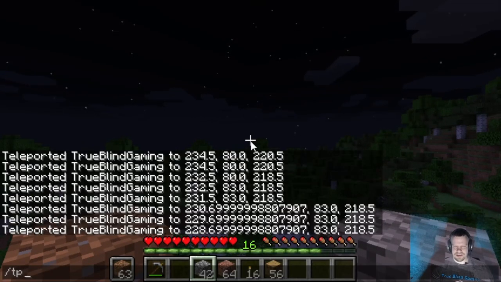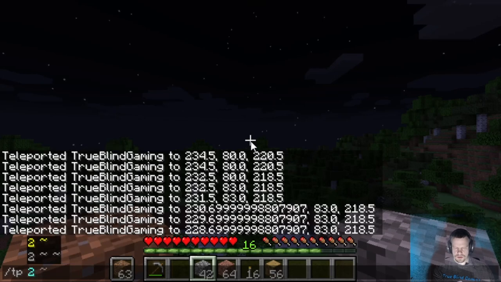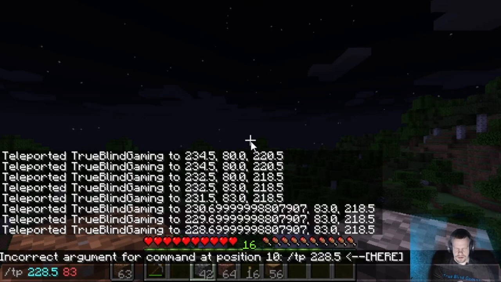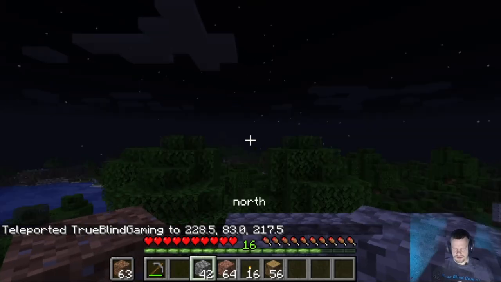Because if I do it now, it will put me one block off of the tower. So we now want slash TP. 228.5, 83, 217.5. Teleported TrueBlind Gaming. North.